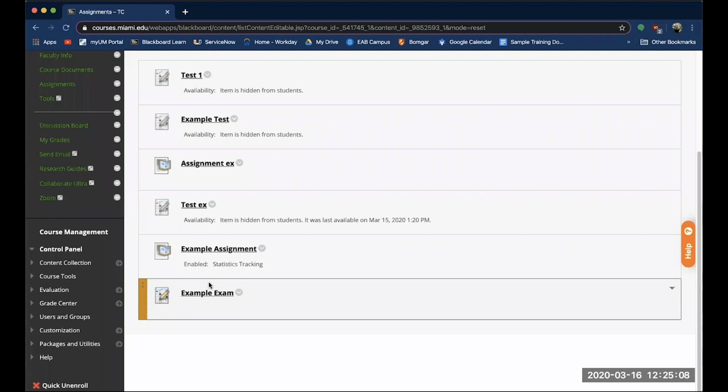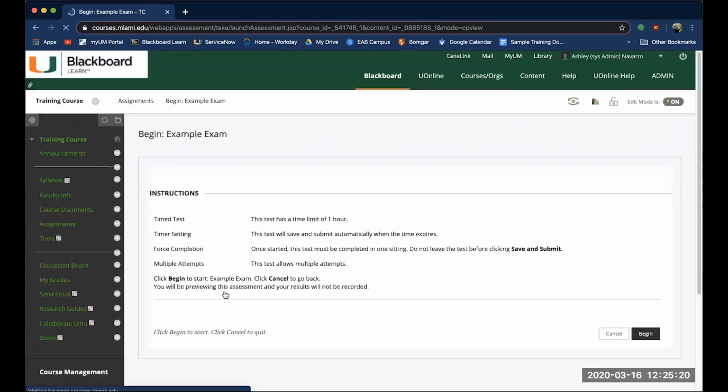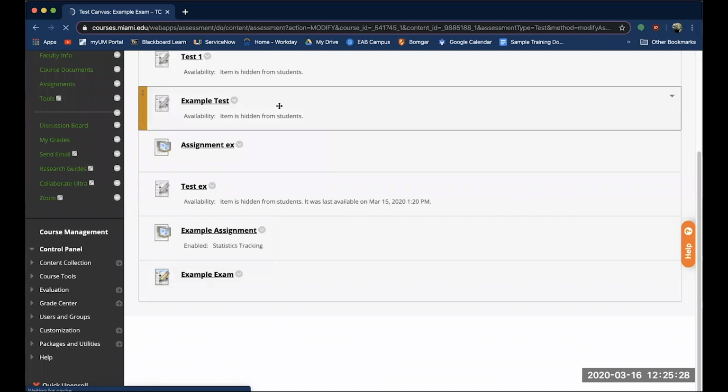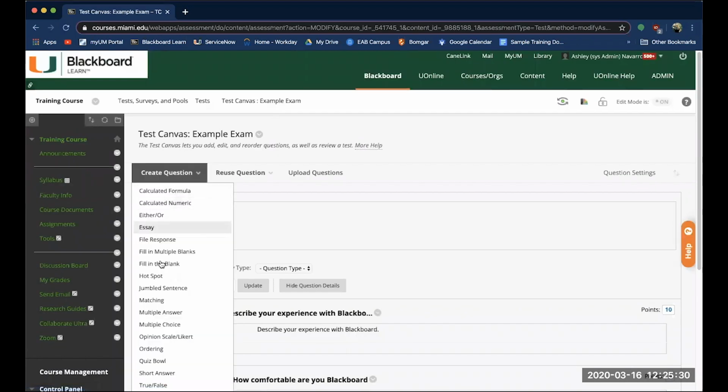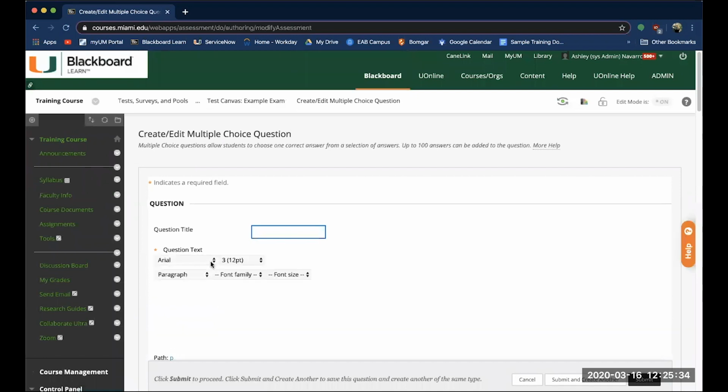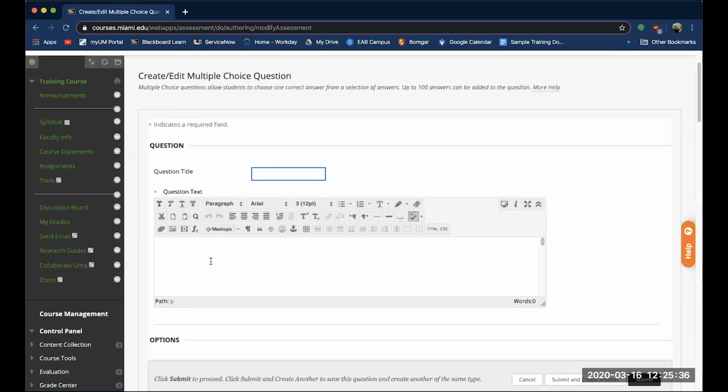Did I understand you correctly that I cannot just upload a PDF file with my exam and use answers just as multiple choice, for example? Well, you actually can. Let me, I'm sorry, let me go into the test canvas and show you what you can do. So edit the test, I'm here. So let's say you want a multiple choice one, but you want the actual question to be like a PDF kind of thing. Yes, that's correct.